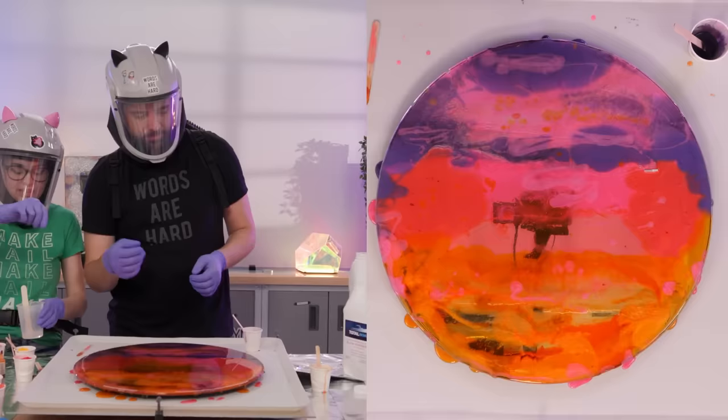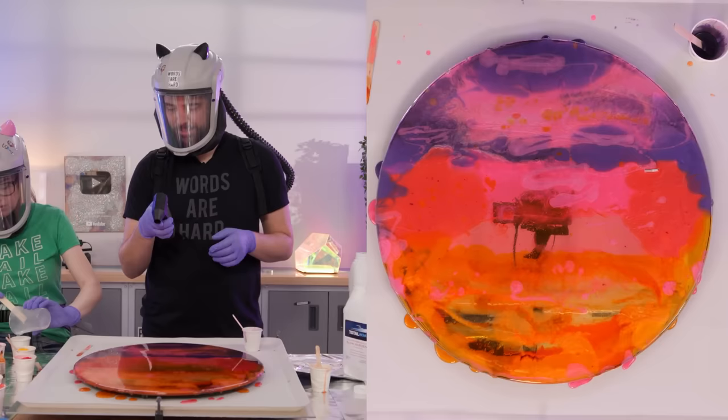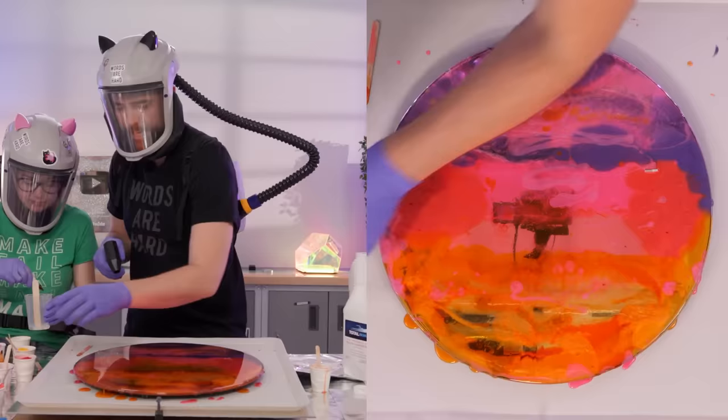All right, guys, here comes the blend. Here comes the blend. I'm going to do a level 2 power. Okay. I'm going to set this off to the side so it doesn't get blown over. Yeah, that's smart.